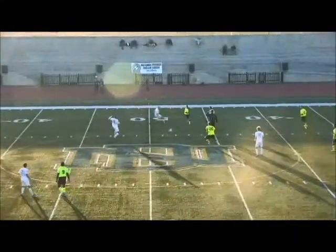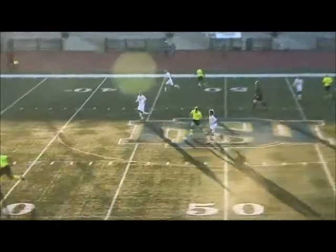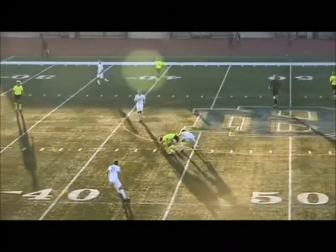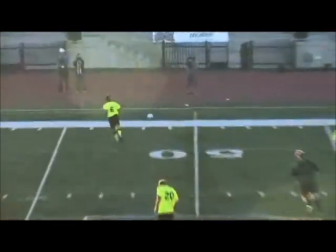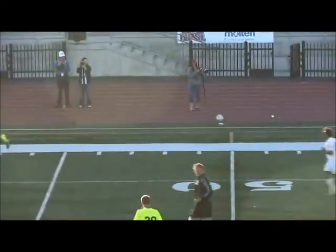Well, it's apparent that this keeper can hit a ball, huh? What do you think, DK? Right cannon of a leg. If only he had a little more accuracy with those crosshairs. He might be able to exploit them on a quick counter. I mean, it's worked once for them. Who knows how many times it could work again.